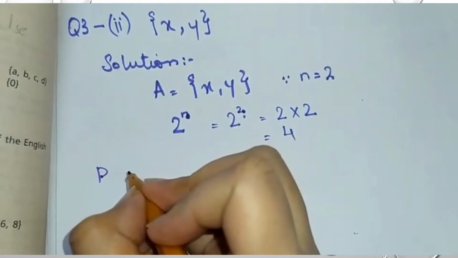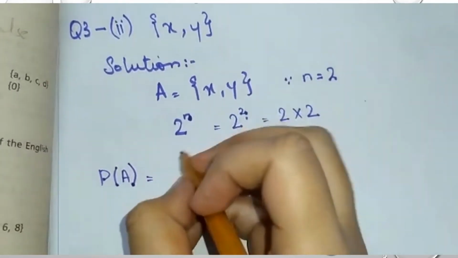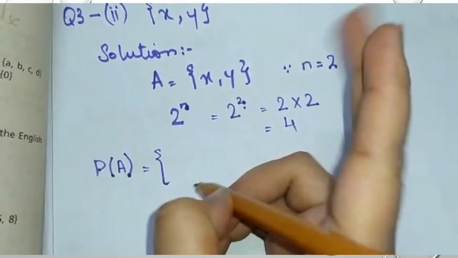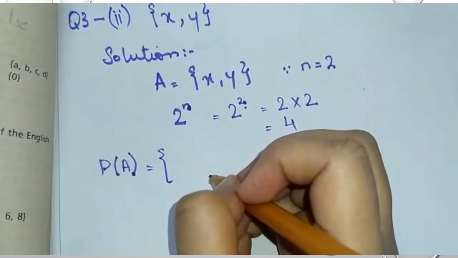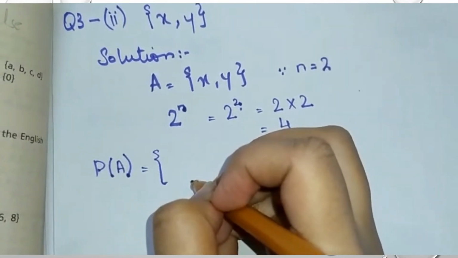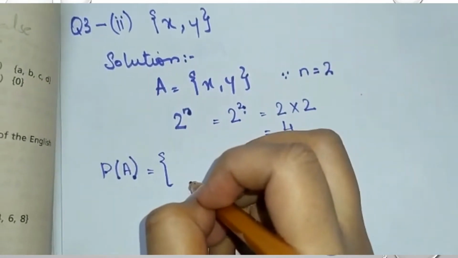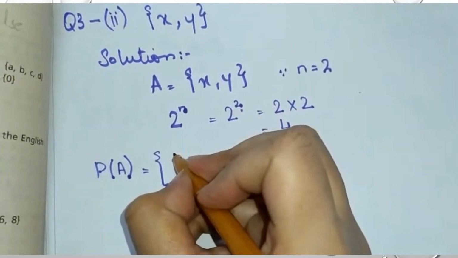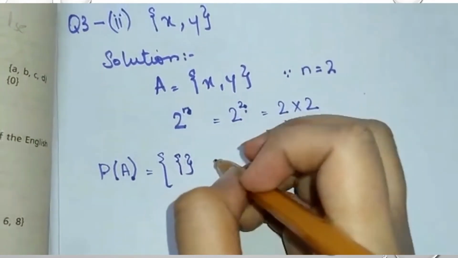P, which denotes power set, and A is the original set. Now, opening the power set, remember two things when generating our power set. First, every power set has a null set, or it can be said as null set is the subset for every set. हर सेट का एक सबसेट नल सेट जरूर होगा. So, first subset for our power set will be an empty set. Empty set और null set एक ही बात है.